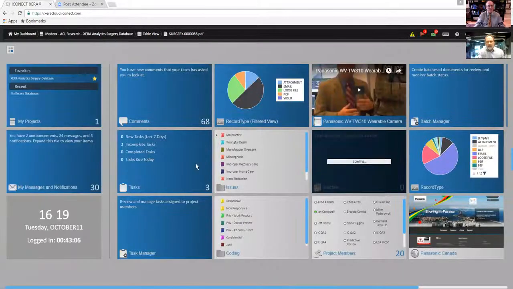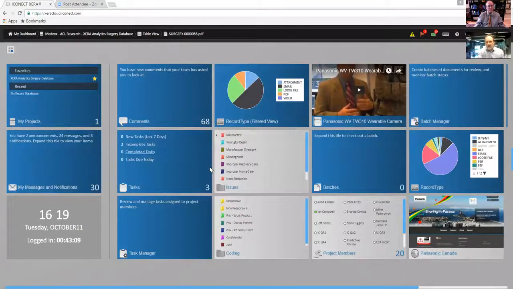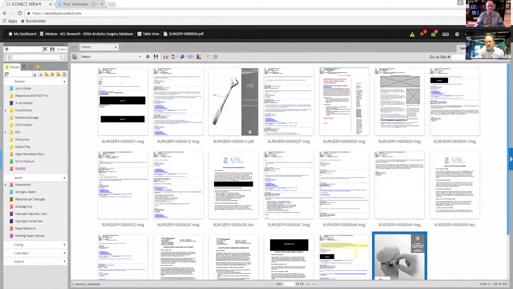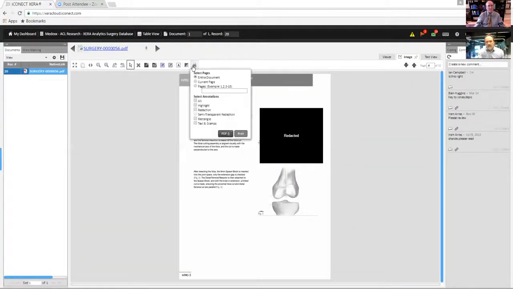So we've got a tile here at the front, which is a batch manager and a production wizard. But I'll focus specifically on something you can see here, as simple as a print icon. This is where an administrator can come in. They can identify, I want to print this, and I want to include all the highlights, all the redactions. I want everything that's on here, keeping in mind a redaction doesn't have to be a block out. It might be a highlight or an arrow or something that was circled. But I, as a person in charge of the production, have full control as to what document actually makes its way into opposing counsel's hands as part of a production set.